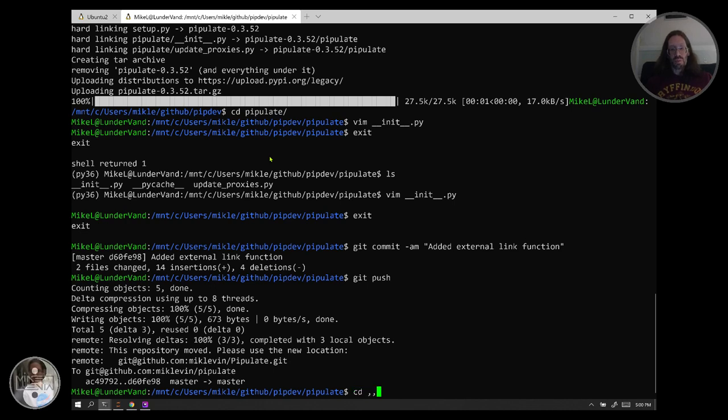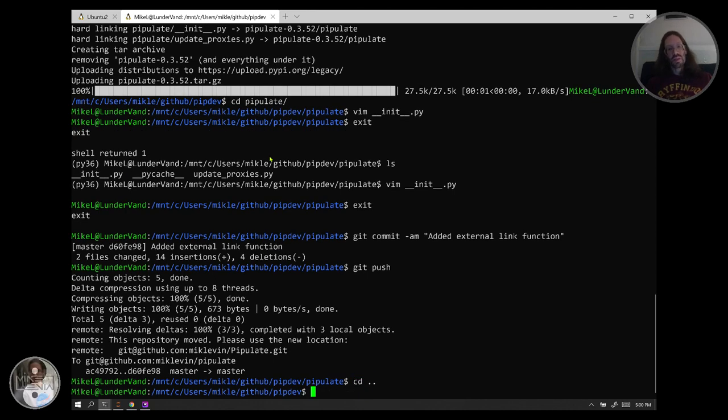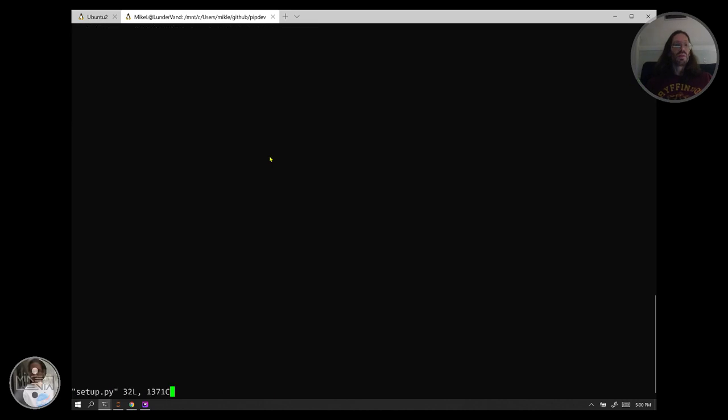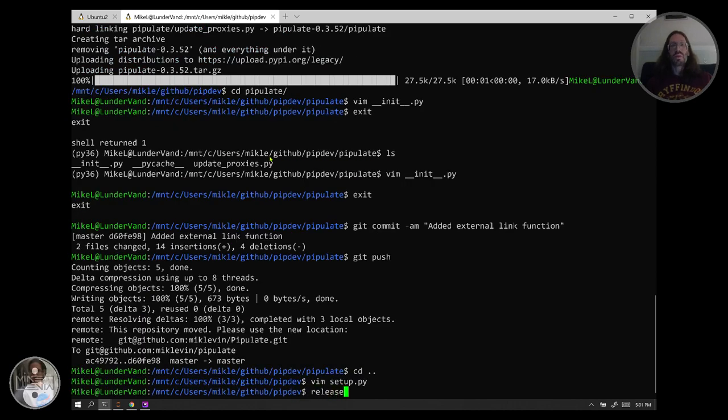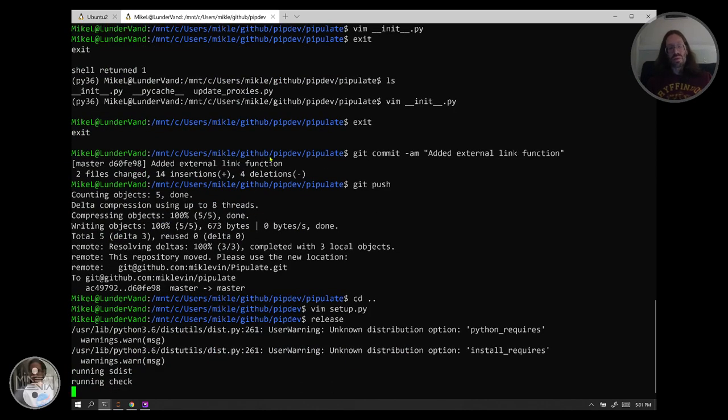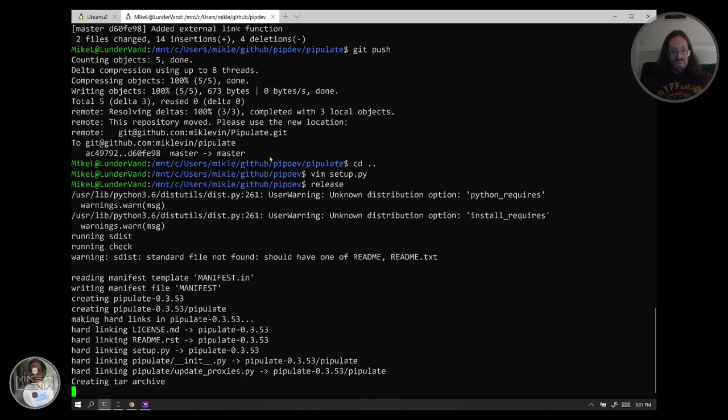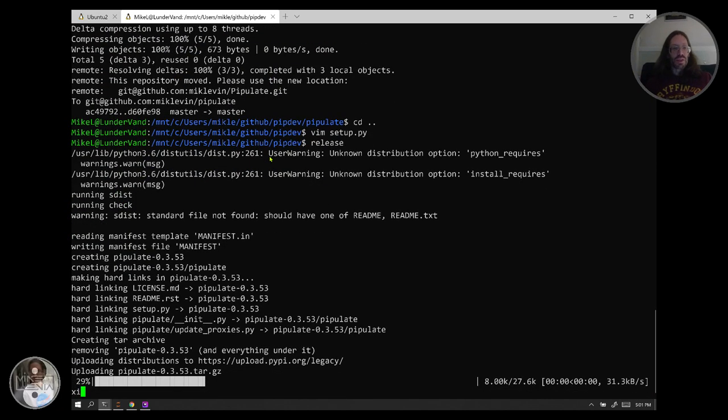Then, of course, pipulate release. And then exit.